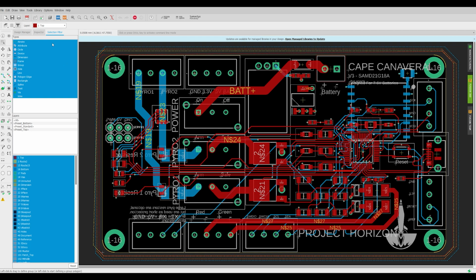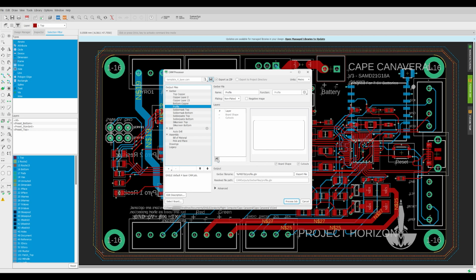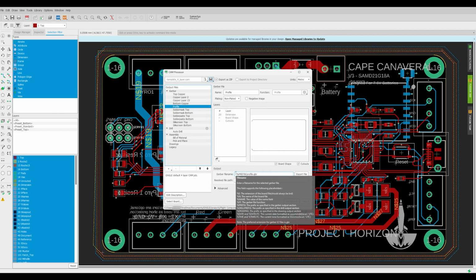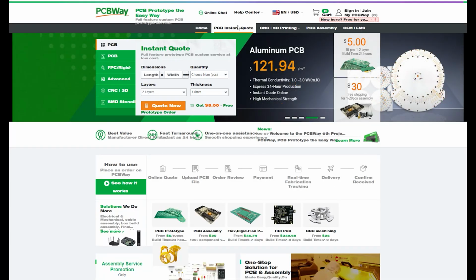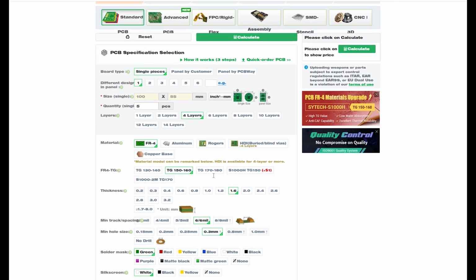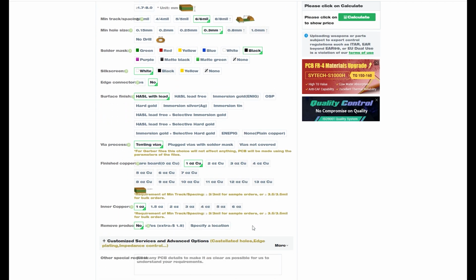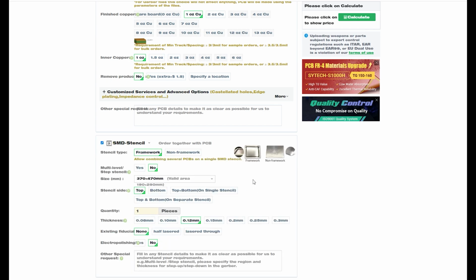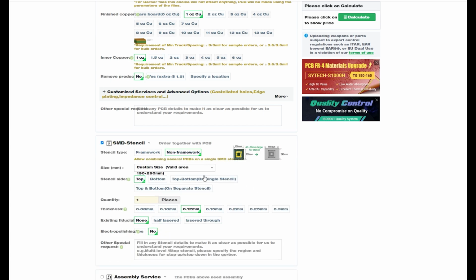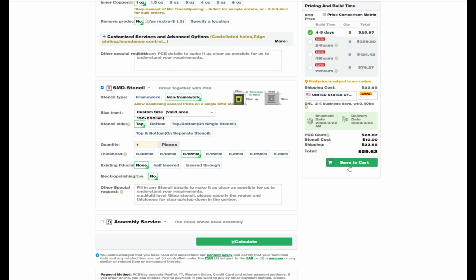This process usually is the longest and will incorporate a couple redesigns, but after that, it's time to generate the Gerber files and order the boards. To do that, we're going to go to PCBWay and fill out the PCB Instant Quote form. This form is just giving them the information on our project that they'll need to actually make the board, so this is like the color of the board, the silkscreen, the trace tolerances. Going to also order our SMD stencil here since we do have SMD components on the board. Then we're just going to hit Save to Cart and process the order.